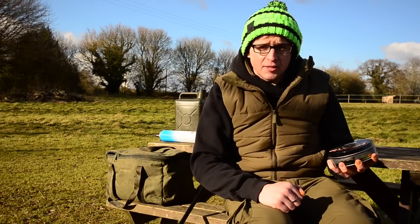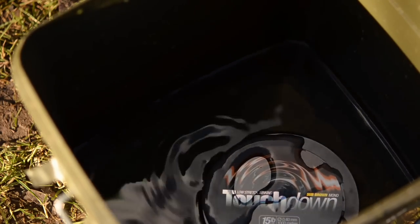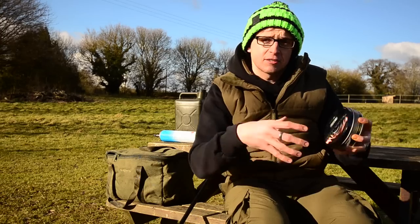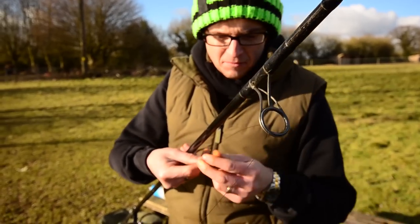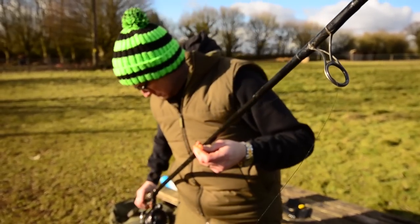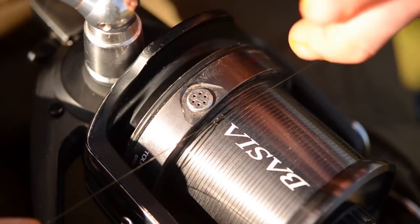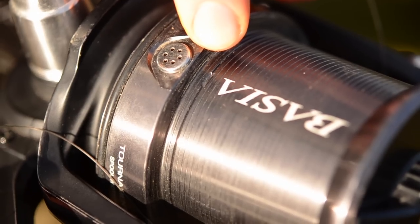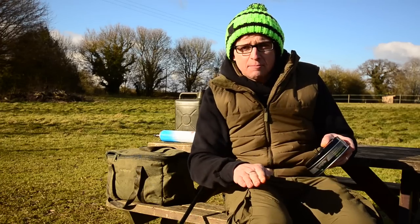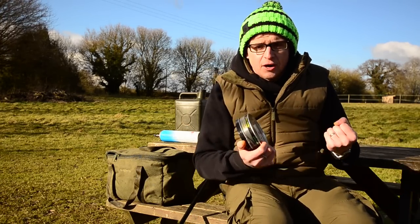So, having checked with him, he said give it a soak for maybe 30 minutes to an hour, and that just allows the line to take on enough water to make it softer and nicer, so it's nice and tight when you spool it on. So once that's done, you thread your line back through your butt ring, and then you tie a knot around the base of your spool. Now, I literally just use a couple of granny knots. The reels I use have a little location point at the bottom that the knot just drops down into to keep it flat. If your reel doesn't have that, it doesn't matter, just use whatever knot is going to hold.